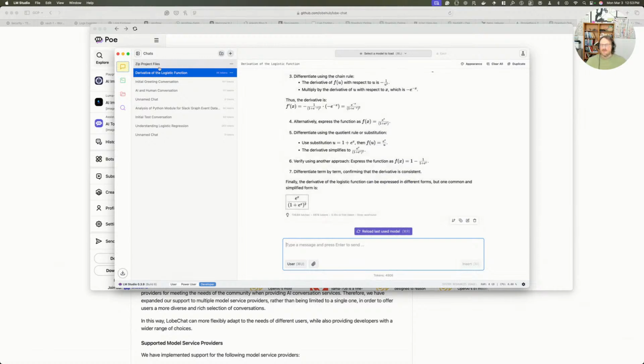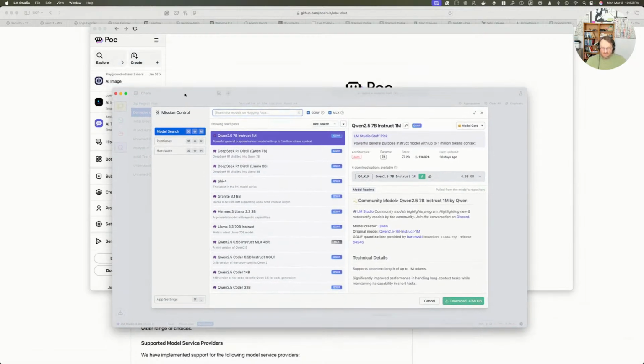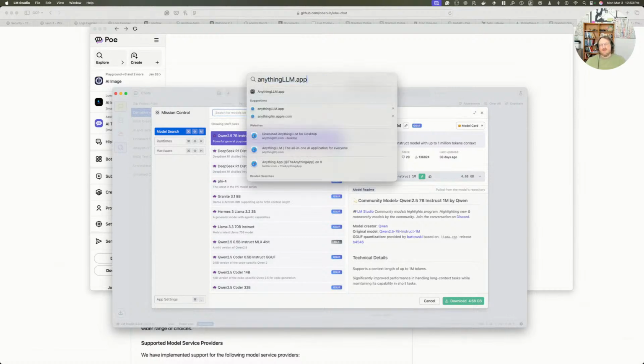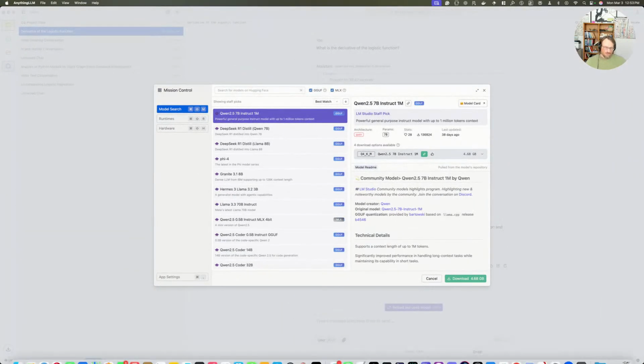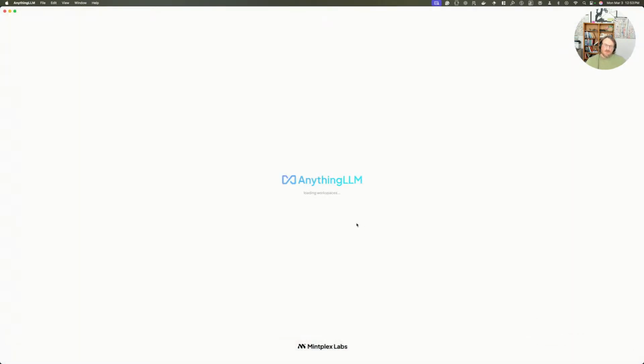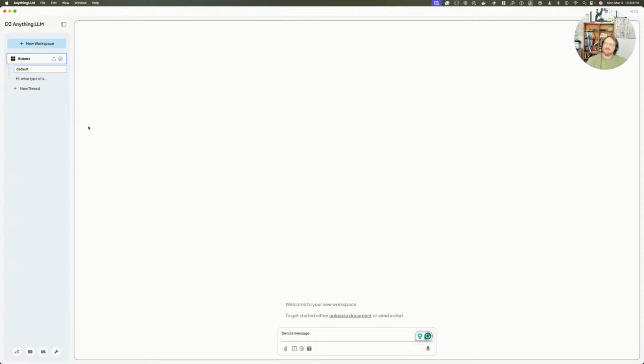Anyways, so here again, you can choose. There's multiple models you can choose from, right? So there's so many. I think I also have AnythingLLM app installed as well, which is another good one. So this one, as another wrapper here, right? So you can choose.